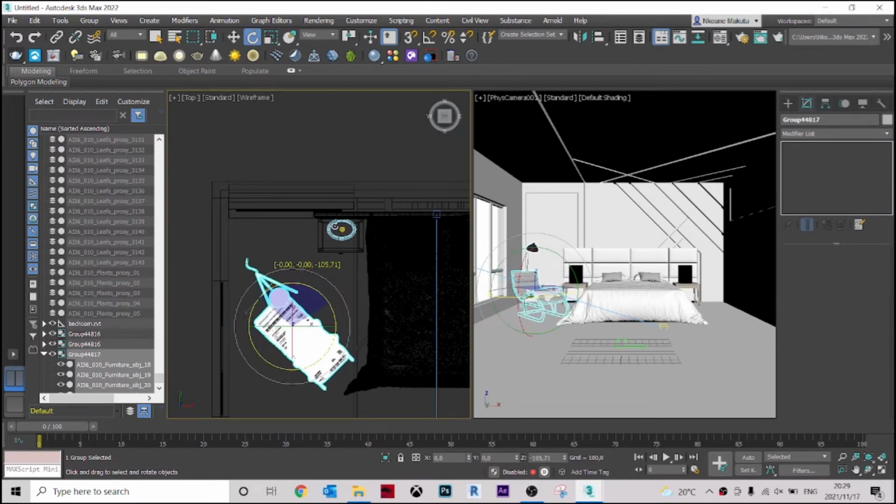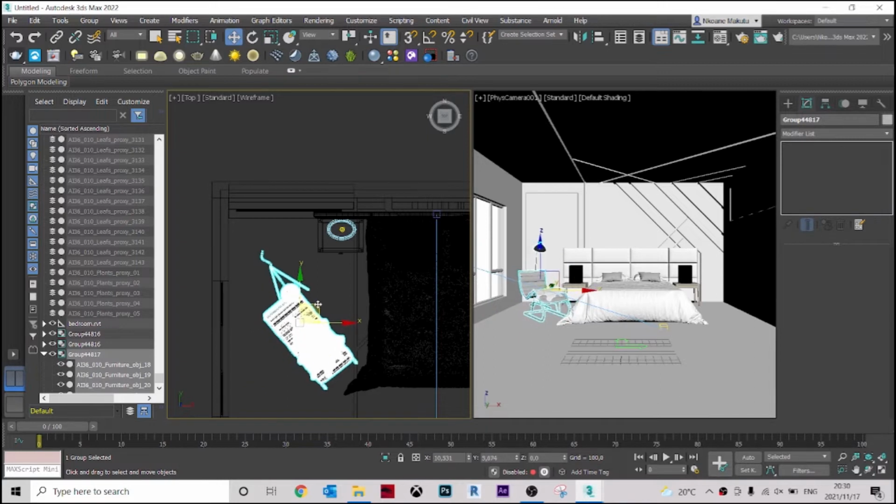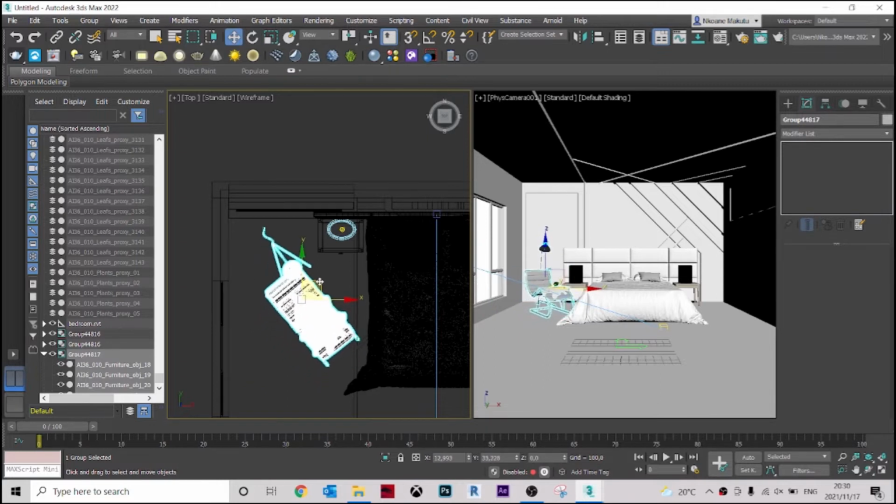I'll rotate this chair towards this direction. Just like that. Move it towards there.